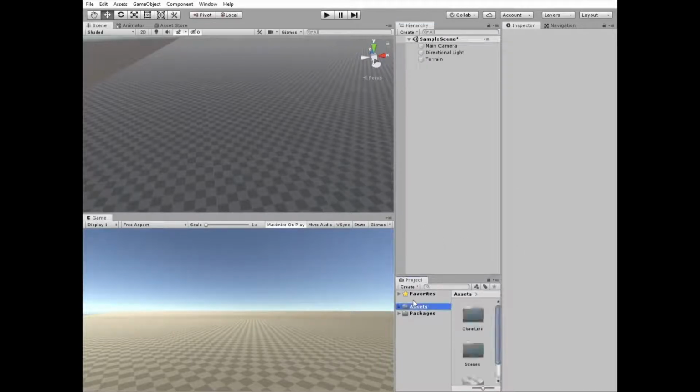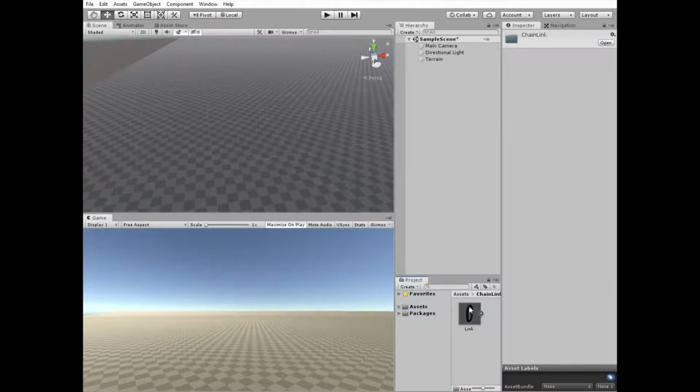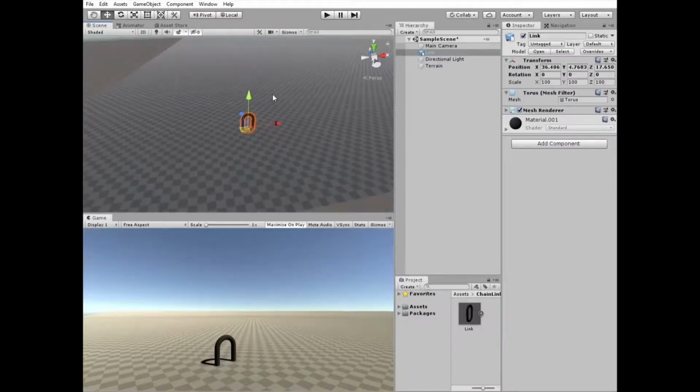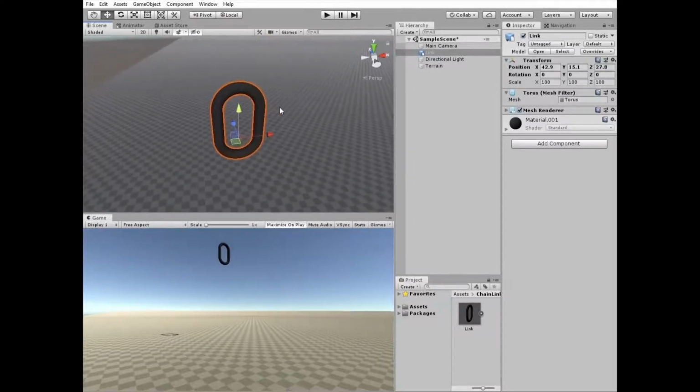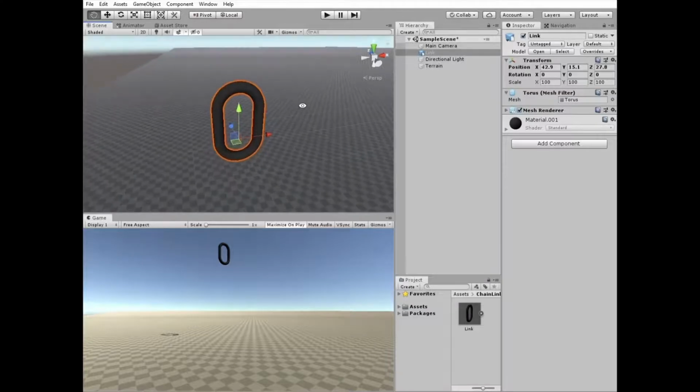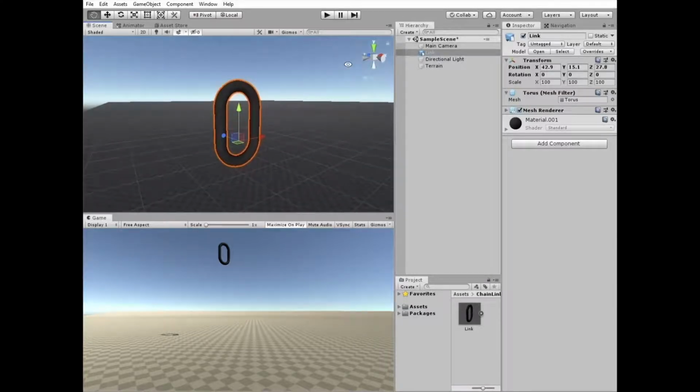So we go to our assets. I already had a folder that I had named Chainlink, and then we'll just drag the asset we made in Blender into our scene view. It will show in our hierarchy, but if I just move it over so it's a little bit better on the camera, then we can get some more links in. I'll press F now and we'll zoom in and then Alt and left key and just get a bit of a better view. Perfect. So if we add a component now, we'll just add a rigid body.